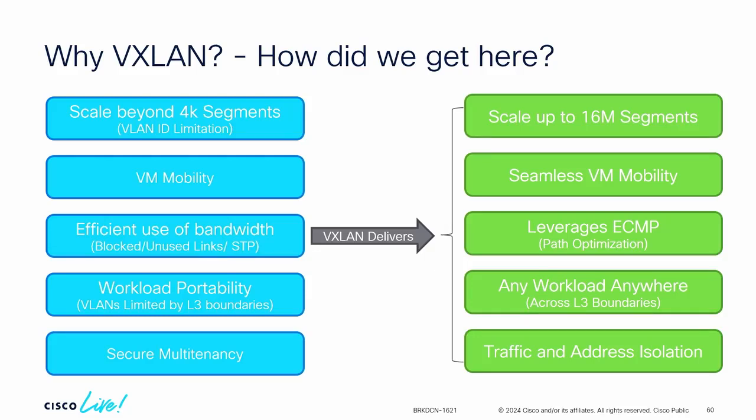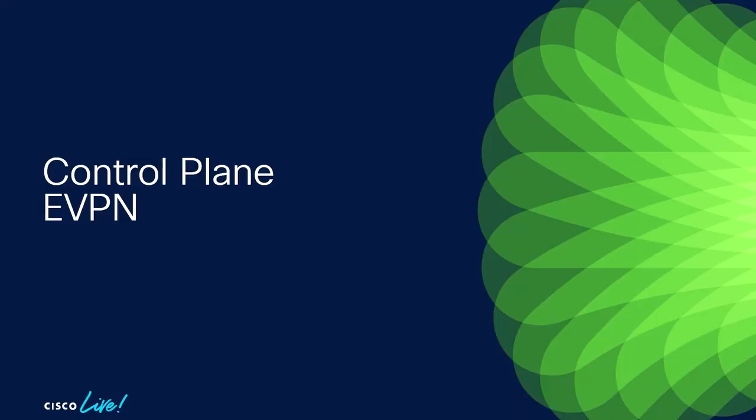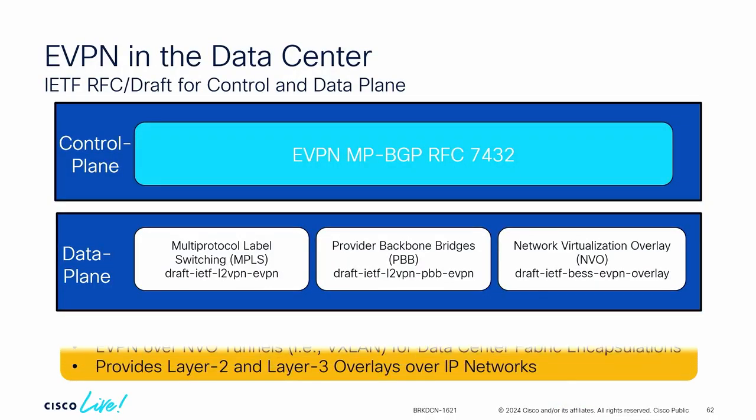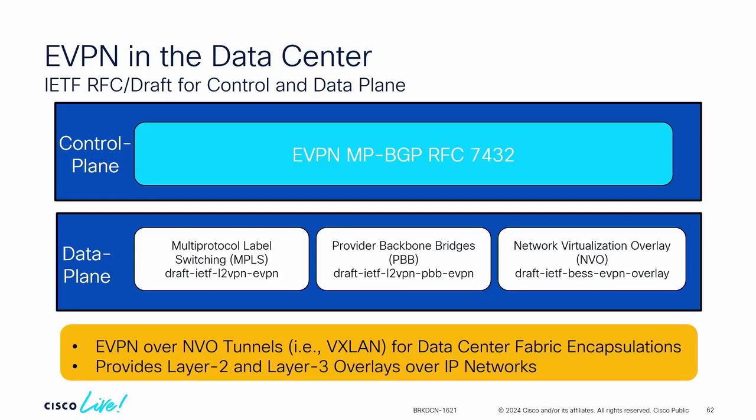But this isn't it. We weren't done here. There was a need to evolve the VXLAN technology. That's why we created a control plane and leveraged what was already in existence with EVPN. And EVPN, as it's been around, is actually a true standard. It's not informational. You have different types of data plane encapsulations, MPLS, provider backbone bridging. And then you can see what was invented here for VXLAN is the network virtualization overlay in this draft. This is how we can take advantage of the EVPN control plane, which is really built on multi-protocol BGP principles.